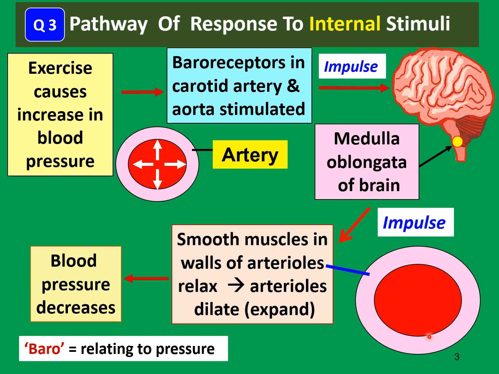These smooth muscles in the wall will relax. When they relax, there is more space internally because they are not contracting — when contracted the size becomes smaller, so when they relax the size of the arteriole will increase, or we say the arterioles dilate, and the blood pressure inside will drop. That is how the response is produced. You have to identify what the response is and which one is the effector. You can screenshot this picture, check through your essay answer, and make some corrections if you need to, before we look at the essay.